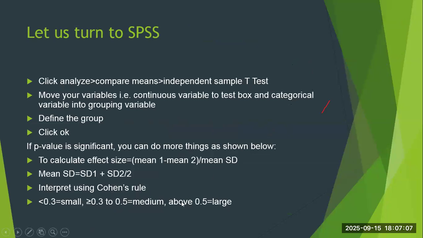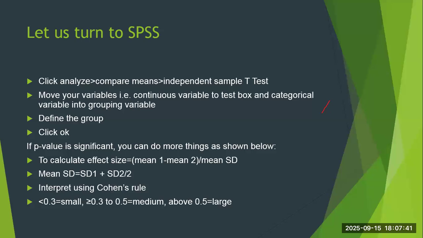Now, beyond that, the t-test provides us with the opportunity to calculate the effect size. And I'll be teaching you how to do the effect size, because effect size talks about clinical utility, while your p-value tells us about statistical significance. Some things may not be significant statistically, but they may be clinically useful. So statistical significance does not translate to clinical utility. Sometimes your finding may not be statistically significant, but it may be clinically useful. So it's for you to recognize that pattern of data and be able to use them.